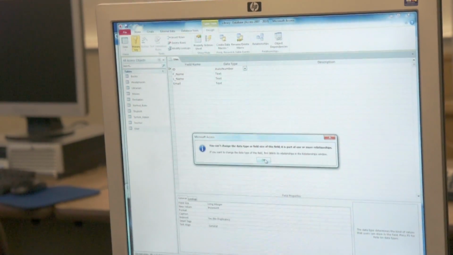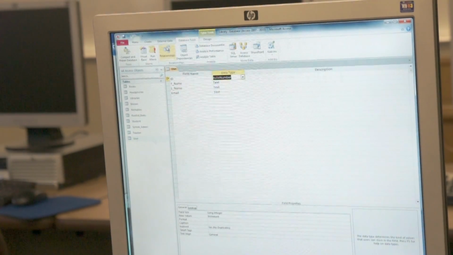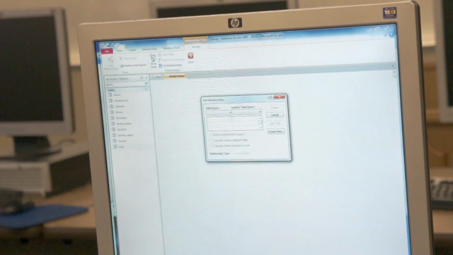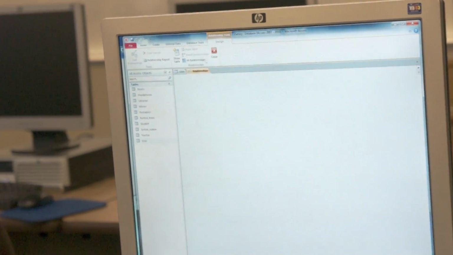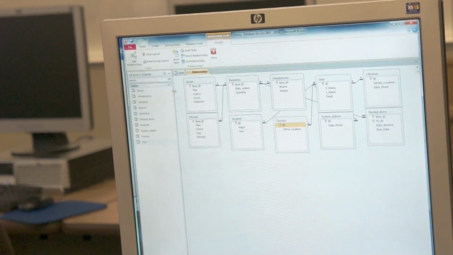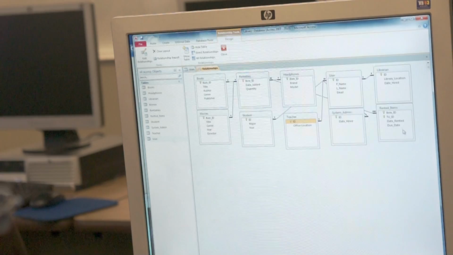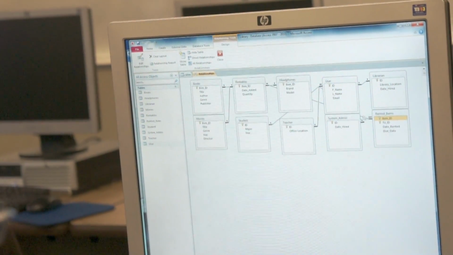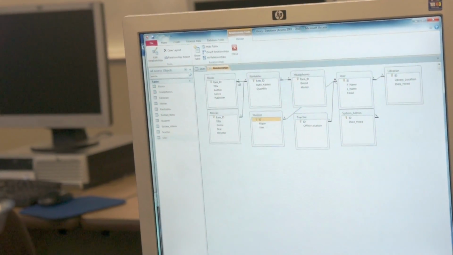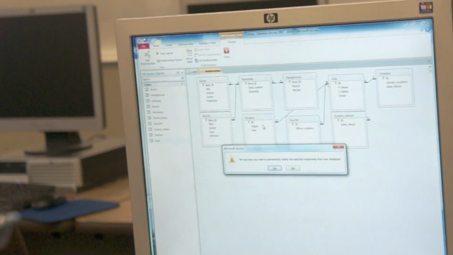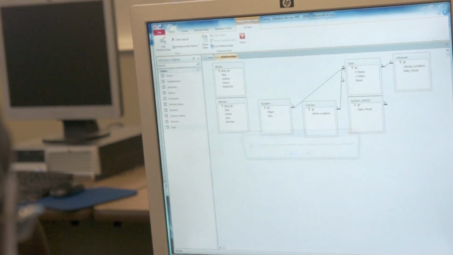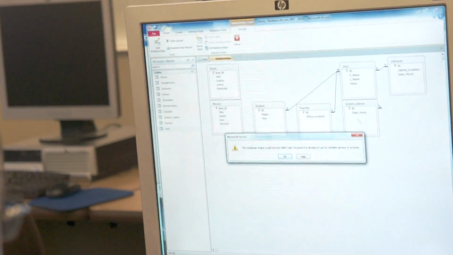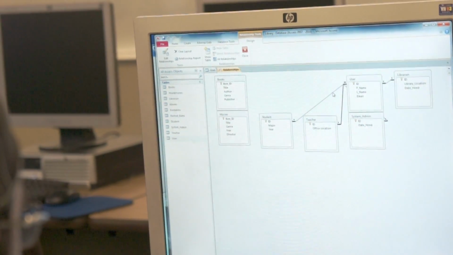Or in the relationships. Show all the tables. Oh, there you go. You have to actually go in and delete the things in between them. Yeah. Close user.